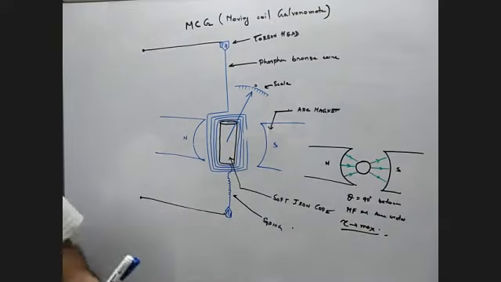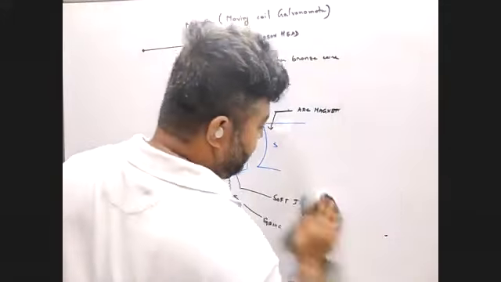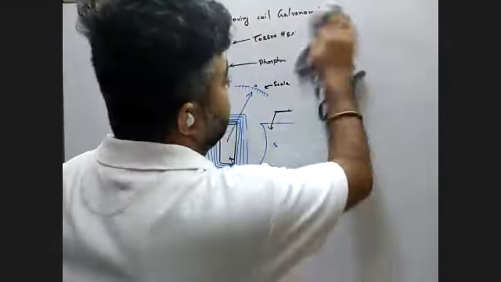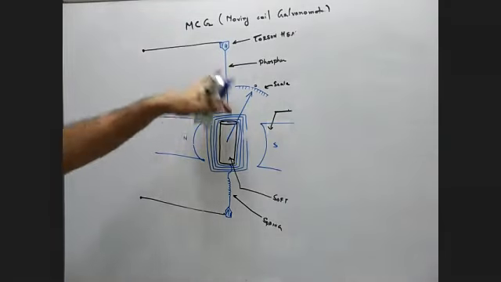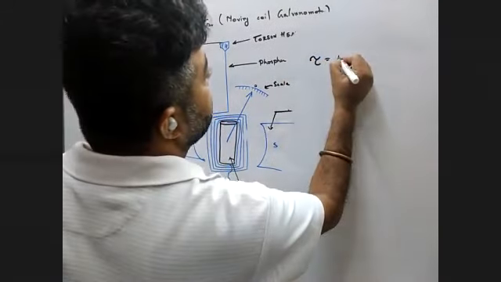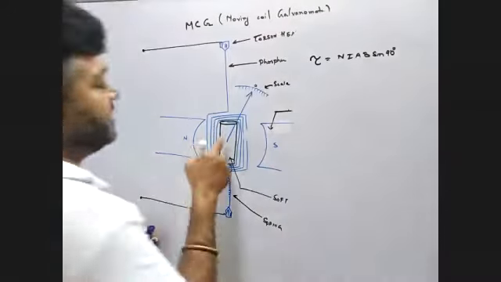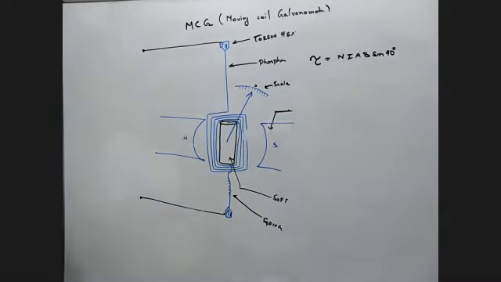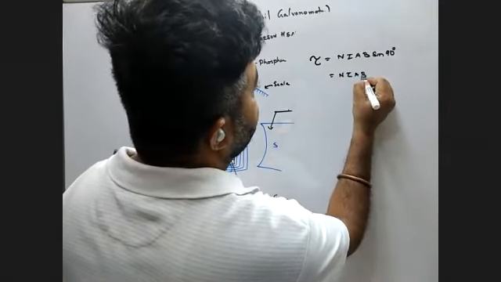Now, after that, see what happened. How it works, that is a very, very important part. When you just switch on, current will flow through this one. As the current flows through this, we know the torque is NIAB sine 90 degrees. Why 90 degrees? Because magnetic field and area vector are always normal to each other. It's an arc magnet, so always 90 degrees. So that is NIAB. This is my first part.